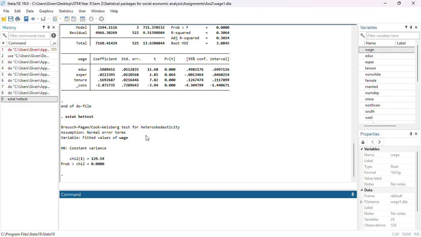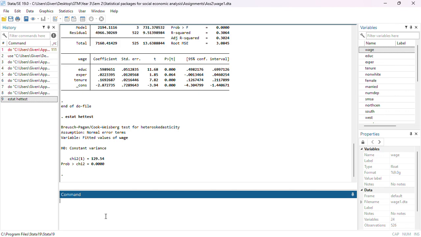This shows that we have a p-value of less than 0.05. Therefore, as our null hypothesis states that there is no heteroscedasticity, we reject that. This means that our data has the presence of heteroscedasticity.